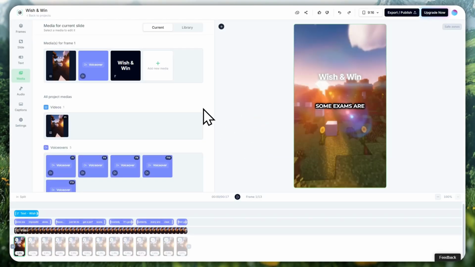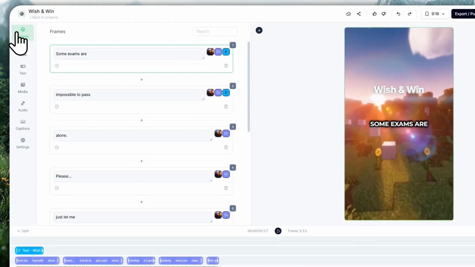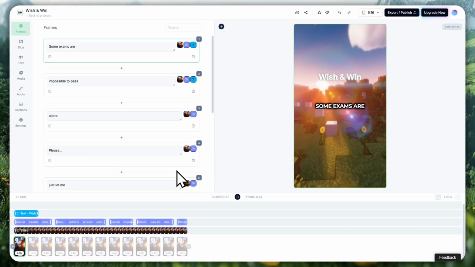Then you can edit something in here if there are some parts that you would want to change, and it will now take you to the editor, which is right here. Now that we are here in the editor, I will explain the tools and features here so that you can use this effectively on your own. So first, we can see the frame section here on the left menu. This is where you'd be able to see the frames or slides on your video.